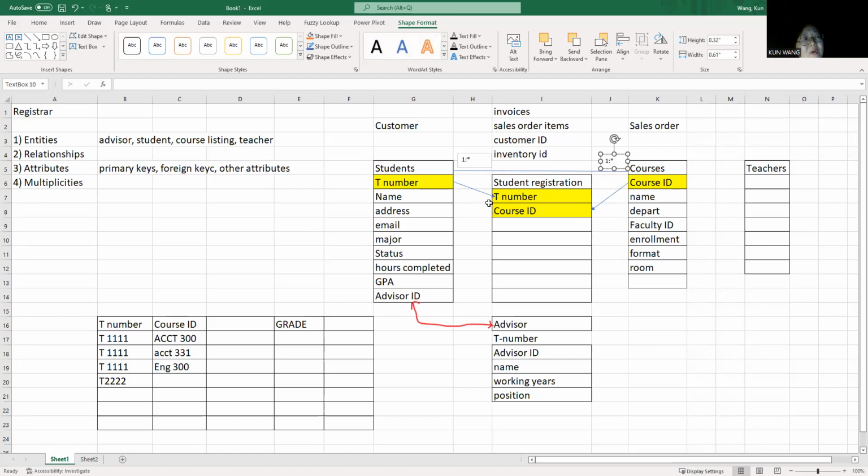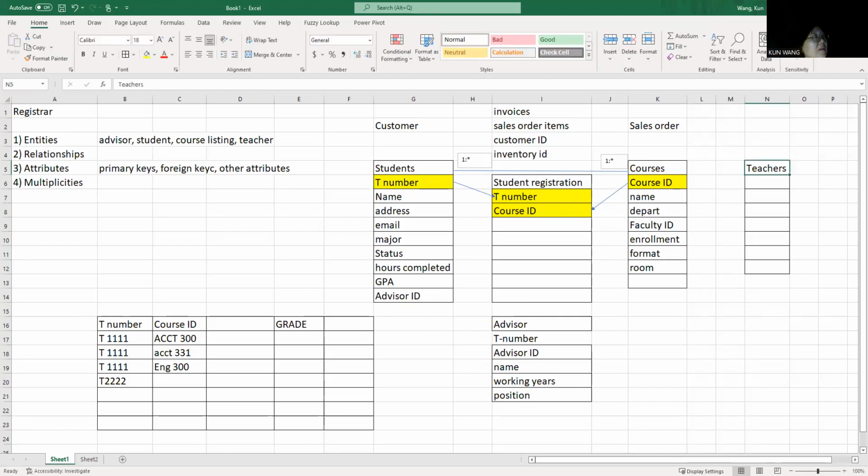So it becomes more clear when we analyze the relationships. So that's the primary key, foreign key, primary key, foreign key. So we can do data queries later.